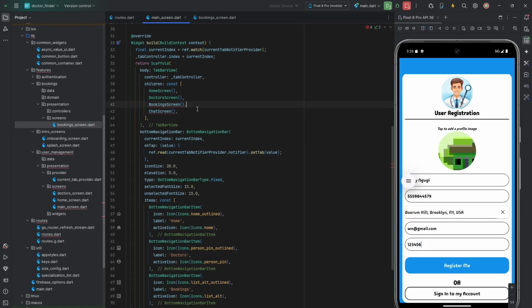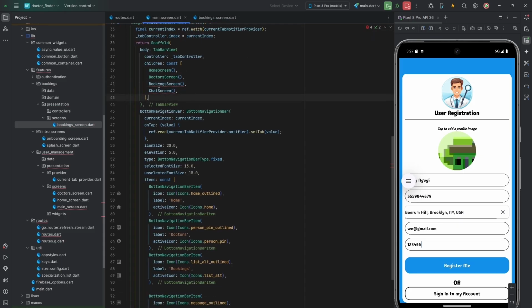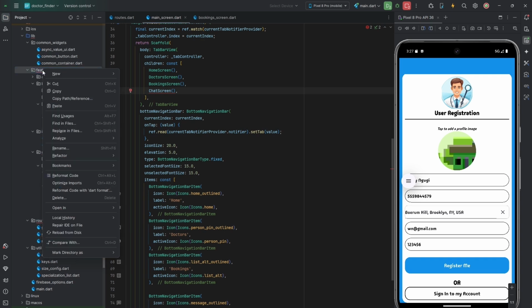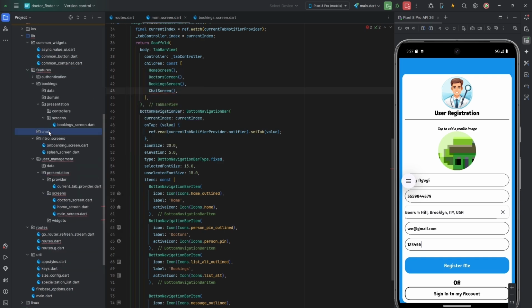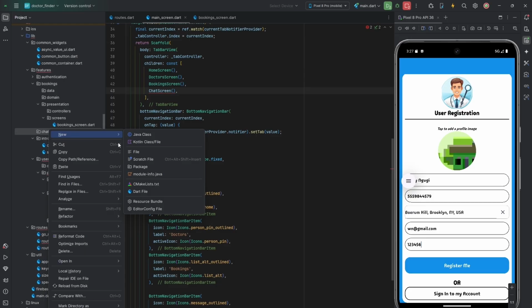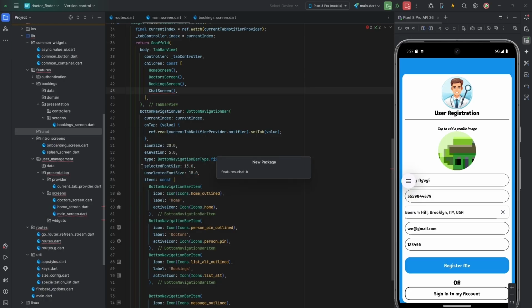So let me go back to the main screen and I'm going to import the booking screen like that. And finally, I'm going to create yet another folder in the features, which I'm going to call chart. And inside the chart, I'm going to create yet another folders.